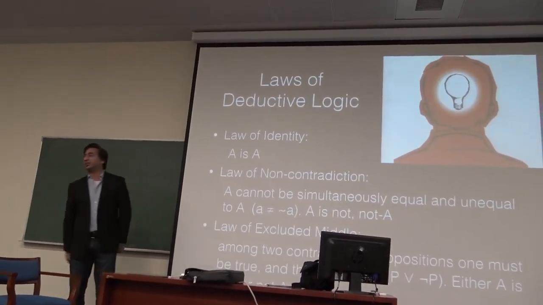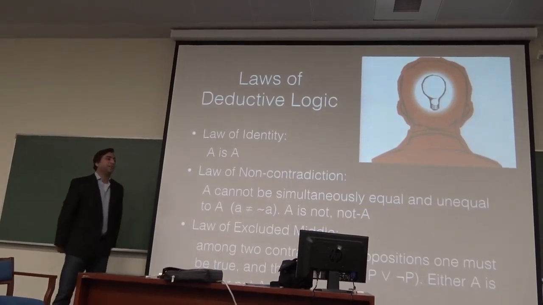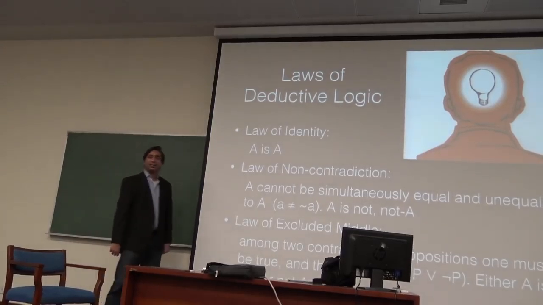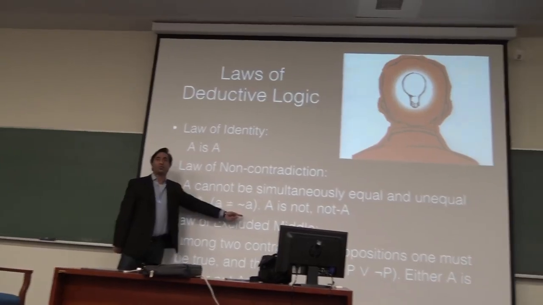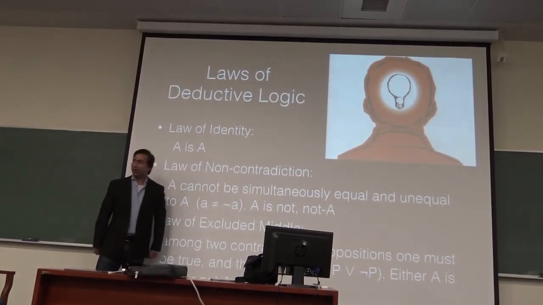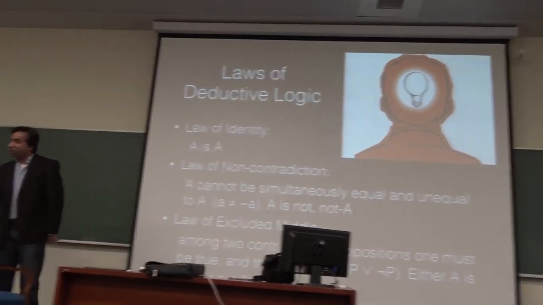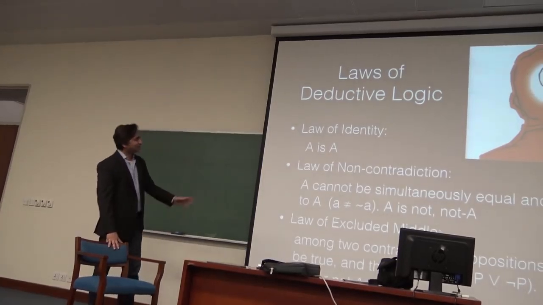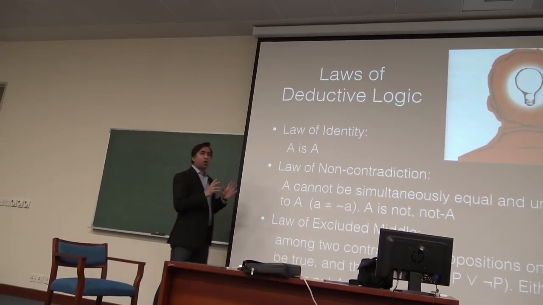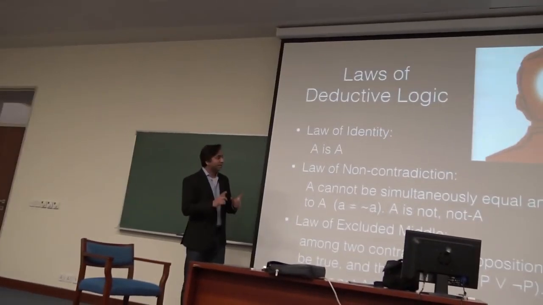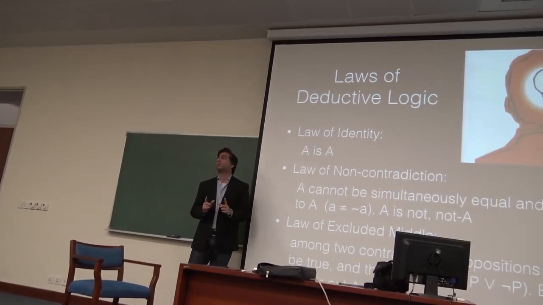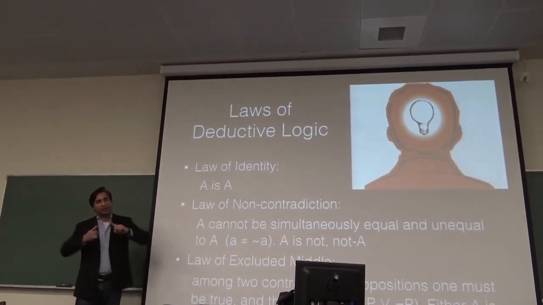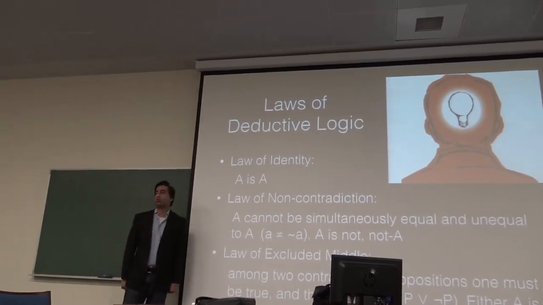But the second conclusion is the most interesting, derived directly out of the first one. If A is equal to A, then it must be that A is not equal to not A. What? If A is A, then all of that which is not A is not A. What does that mean? That means two contradictory hypotheses cannot simultaneously be true. Now we're getting somewhere. Two directly contradictory hypotheses cannot be true at the same time.